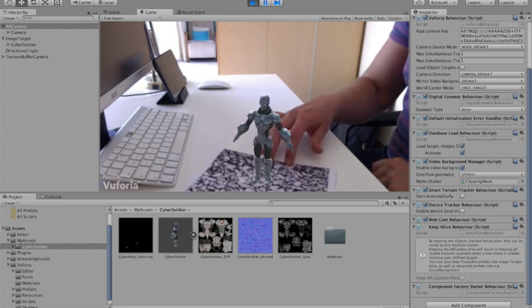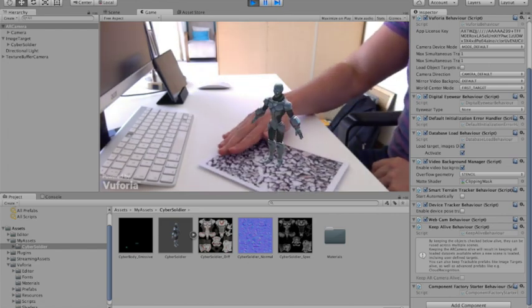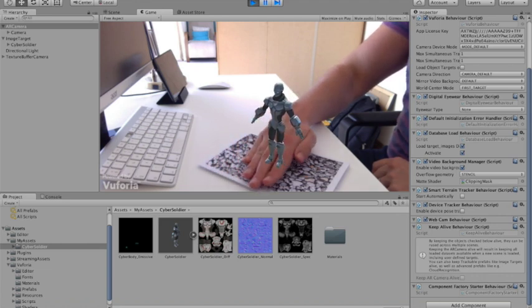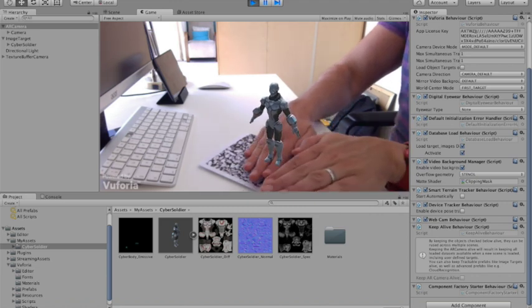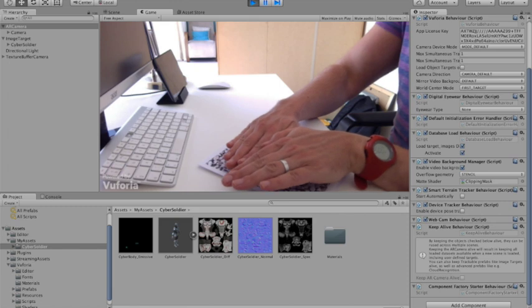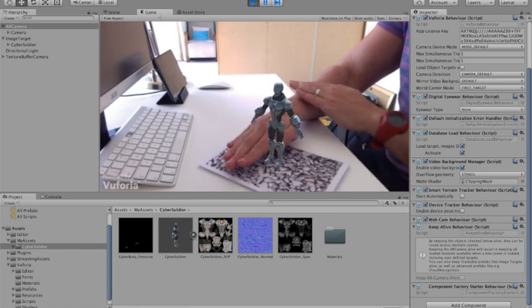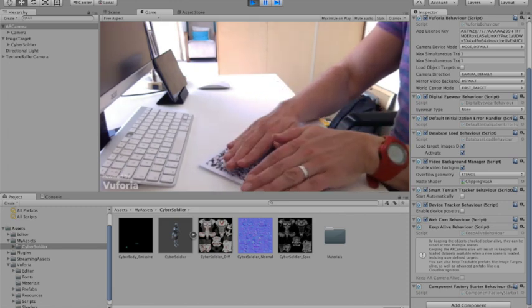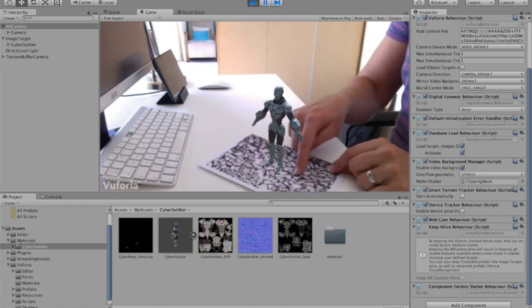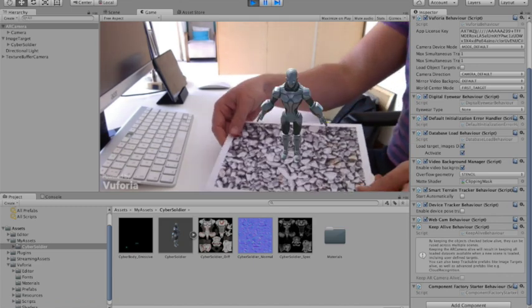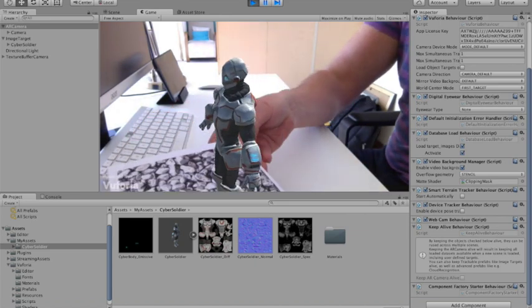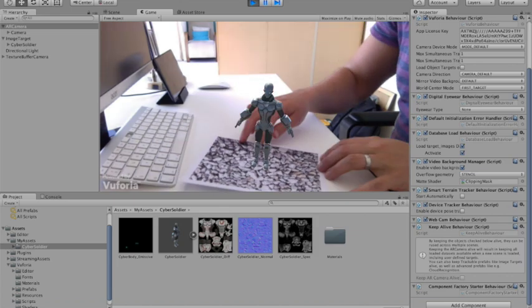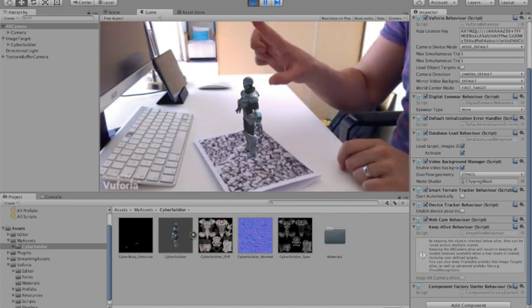And it even works quite well, I think, when part of the image is obscured. Lots of feature points on this here, so it'll still track. Now if I use two hands, cover over it all together, now we've lost it. Yeah, there you go. So that's the benefit of having so many feature points on the image here to track. Pretty cool.